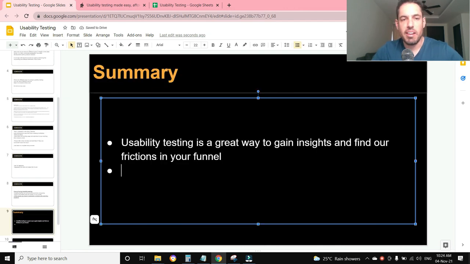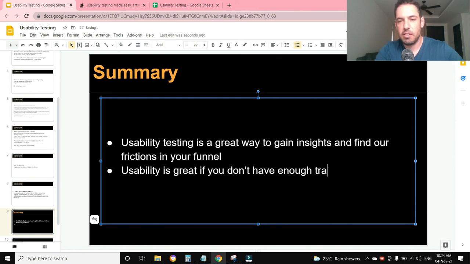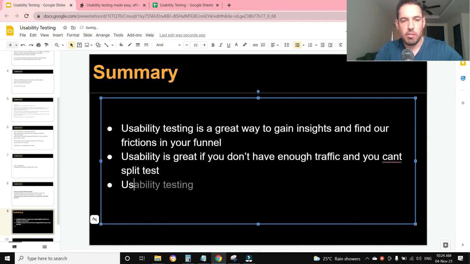Okay, so to summarize, guys, usability testing is a great way to gain insights and find frictions in your funnel. Usability testing is great if you don't have enough traffic and you can't split test. Usability testing should be done only if you plan to implement.